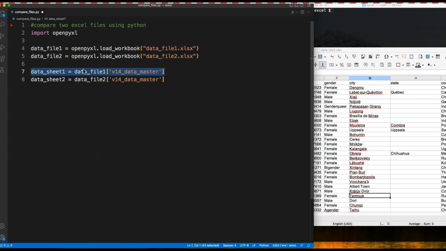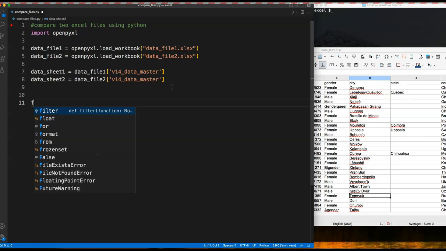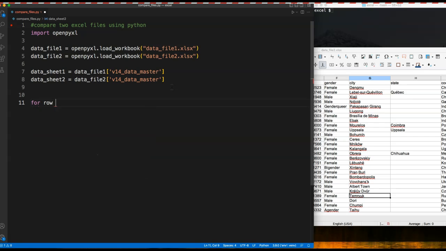We'll probably highlight that cell if there is a difference. So there are two ways we can access the cell. One way we can do is, I'll show you here real quick. So I'll say for row in our sheet name, datasheet 1 dot iter rows, right? So the iter rows function, I have explained that in my previous videos. The iter rows function basically iterates over each row and gives you access to those rows.